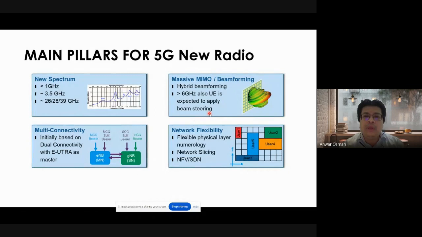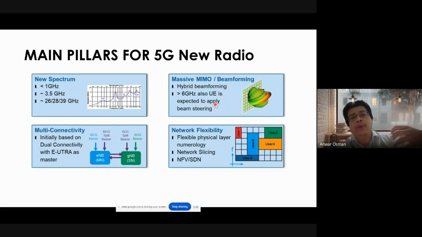Then the third pillar will be the massive MIMO or the beamforming. If you look at some of the buildings where you have all the cellular antennas, the 4G antenna and 5G antenna, for the 4G antenna you have the radio, which is called a remote radio head, and then you have a cable connected to the antenna. But for 5G, it's just a panel, right? So the radio and the antenna are attached together. And that panel actually consists of small active antenna patches, and these antenna patches are electronically controlled, so they can create a beam, right, to transmit the signal in a direction. Okay, and then we know that in terms of propagation, the higher the frequency, the lower the propagation capability, right?